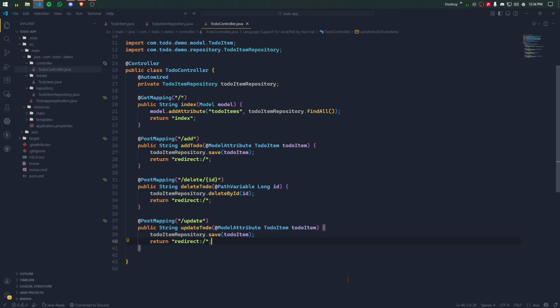And that's it for the backend logic. We have created the controller and connected all the dots. But right now, if you run the app, you will get an error because we don't have the HTML file yet. In the next video, we will start building the frontend with Thymeleaf. We will design the table and make this app look good.